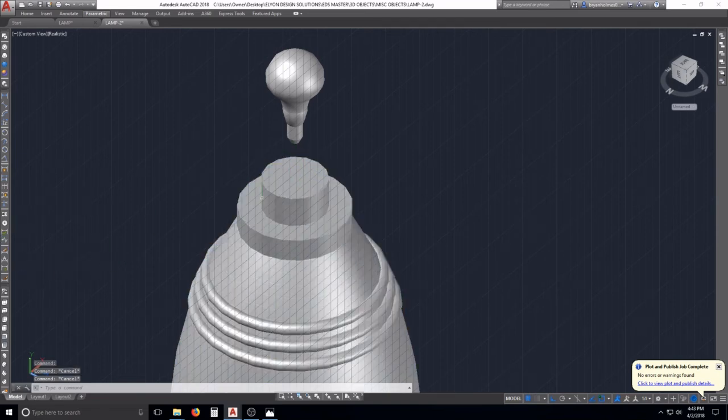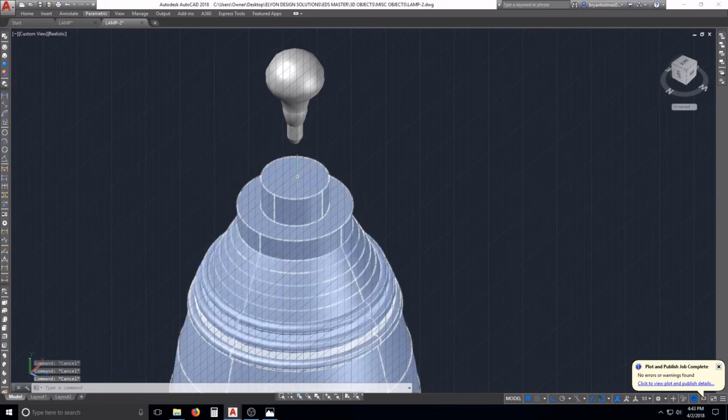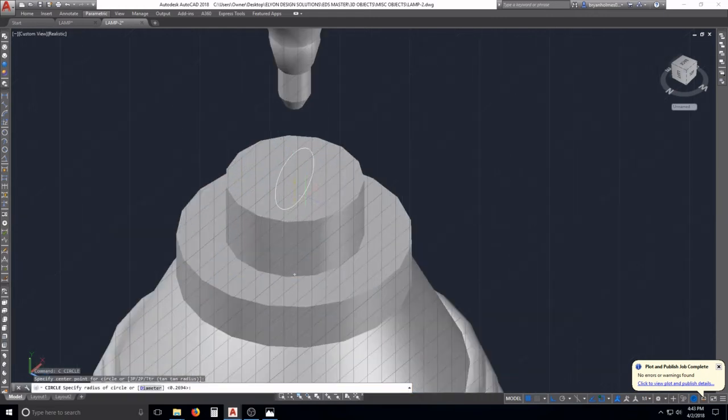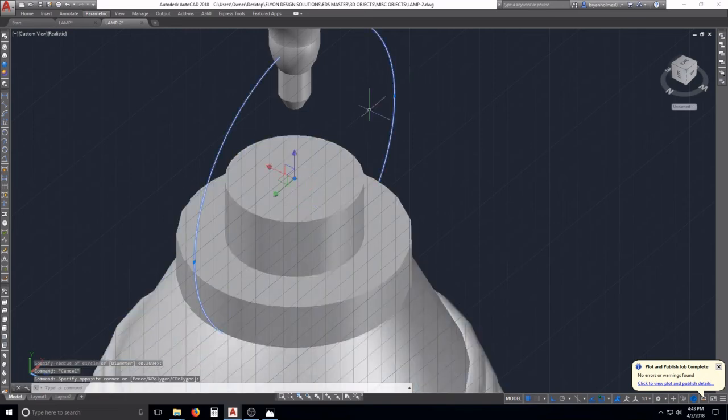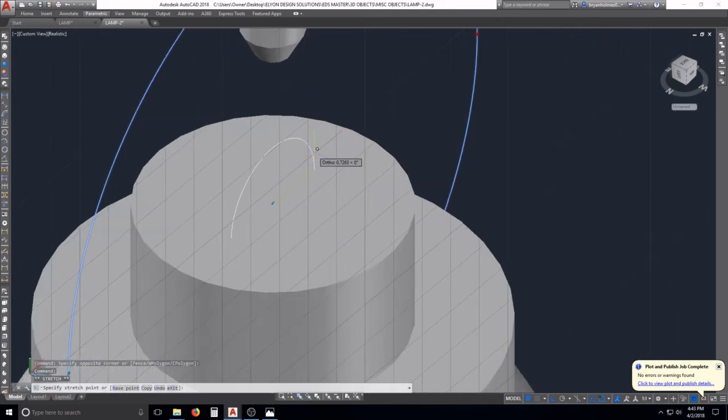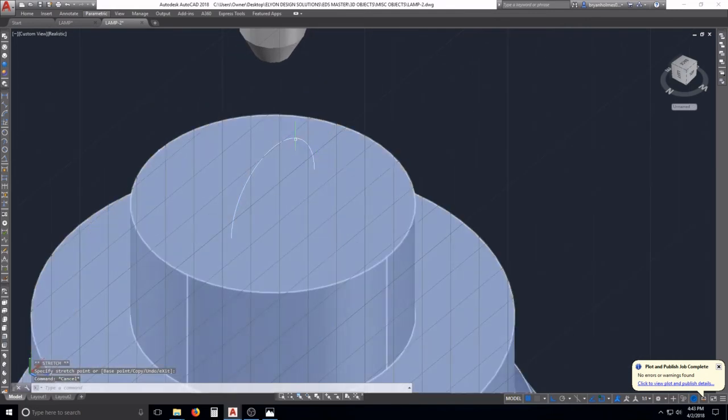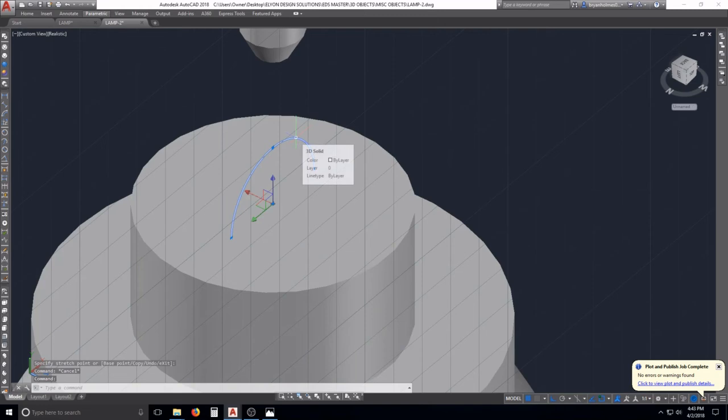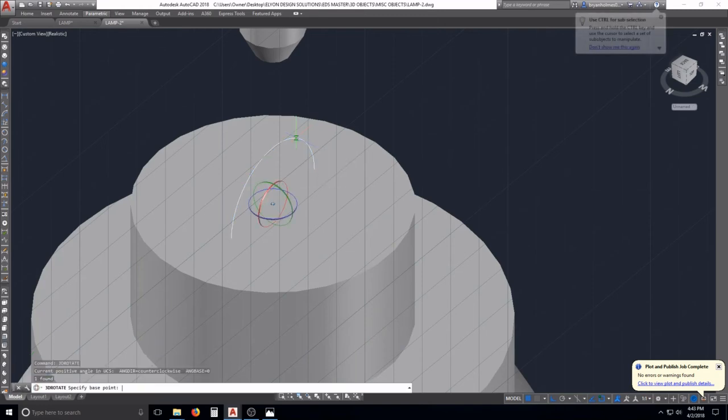Now because it looks like I forgot to draw something, I'm going to draw C for circle, about that big. We're going to have to rotate this circle in a second. We'll just bring her down. There we go. Select your circle. 3D rotate, 3DR, and then I'll finish it up for you. Enter your green one here.